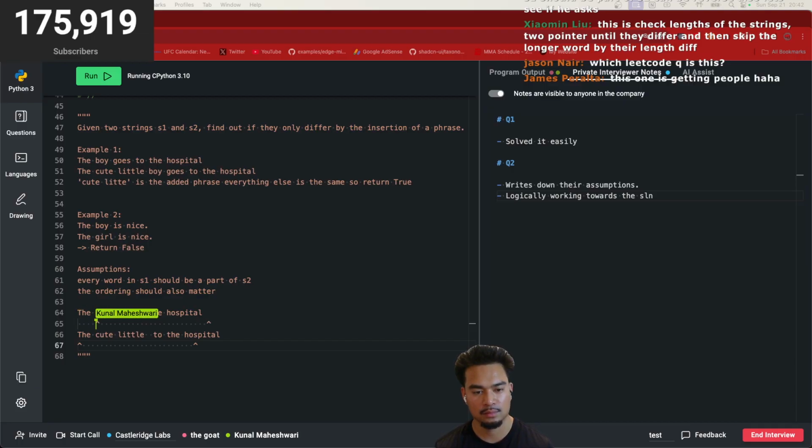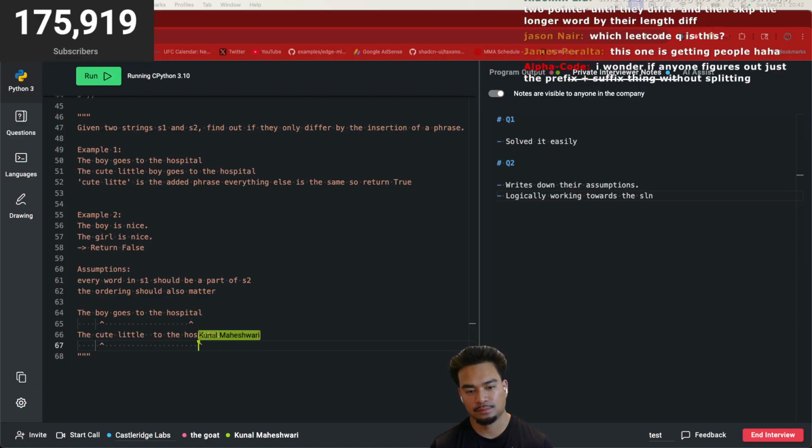I move this to the second value, and here I move this again to the second value. And these both do not match. I come to the right pointer, and if these both are matching, I move both backwards.